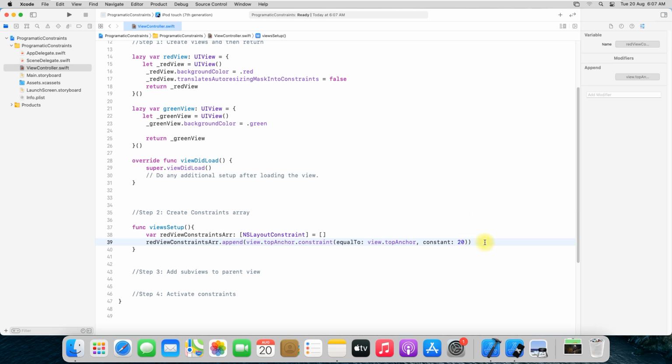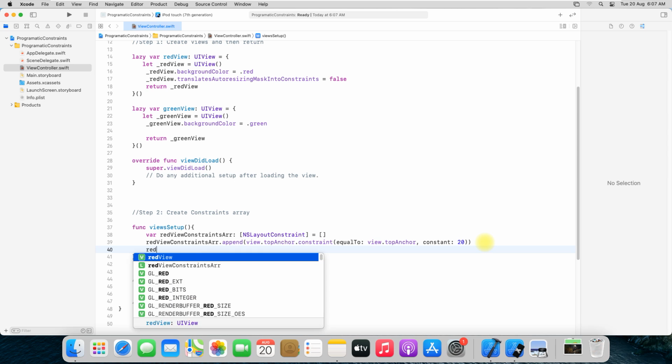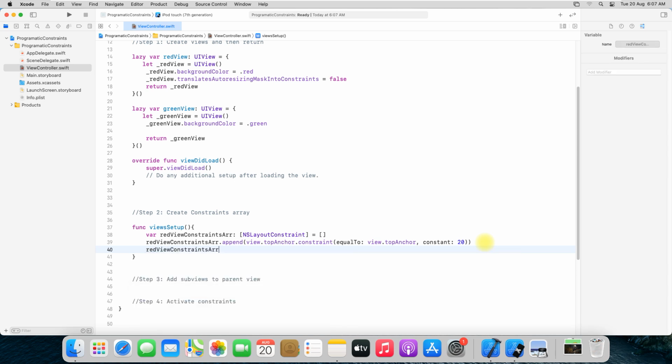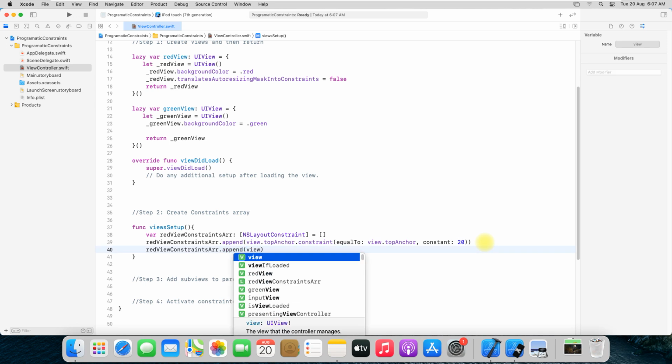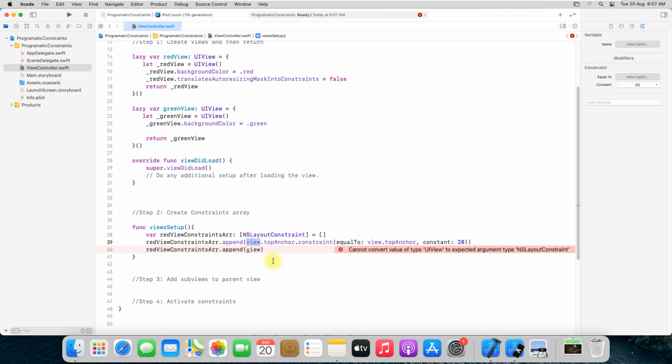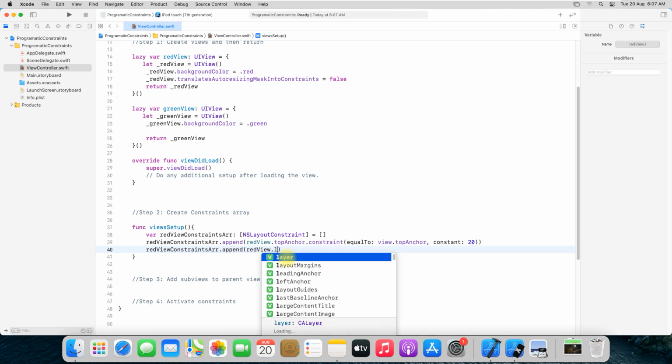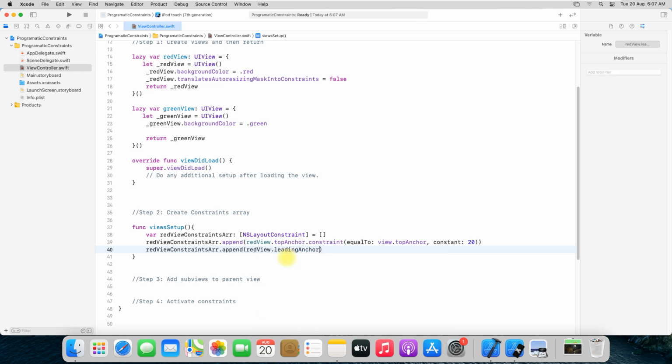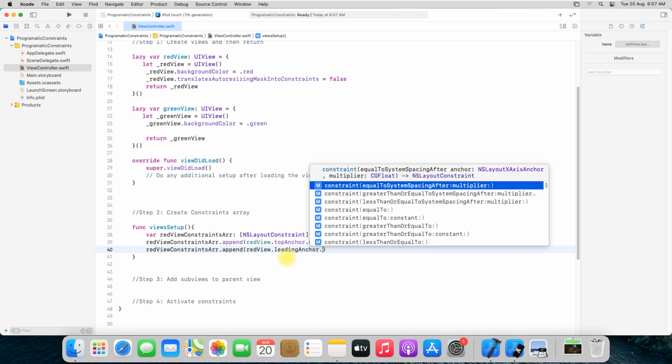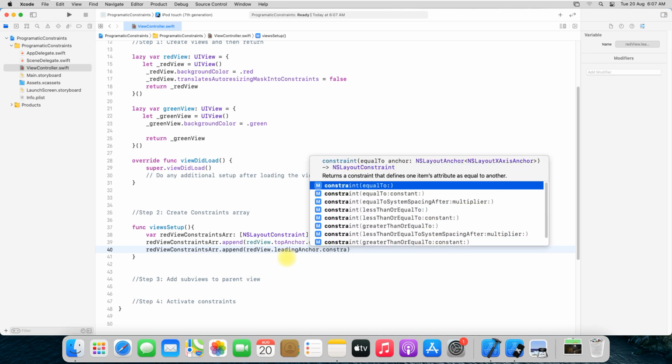Okay, and next, same way, append red view dot leading, which means left side constraint.